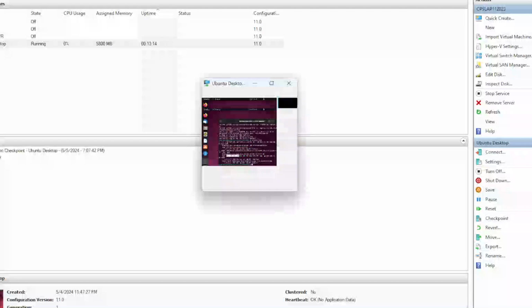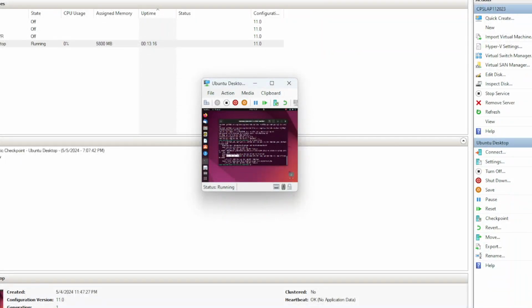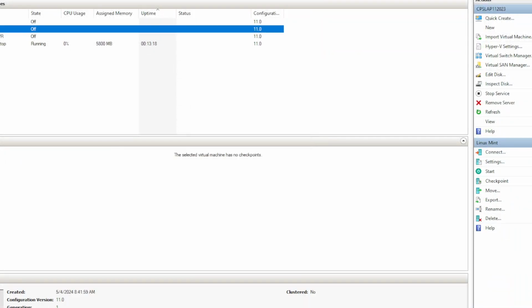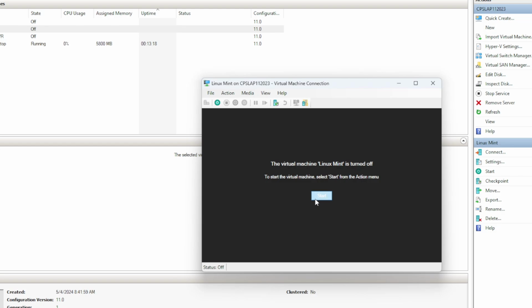Let me minimize my screen, open Linux Mint and turn on Linux Mint. Press Control Alt F2. This is the thing with Linux Mint: you have to be observant. Sometimes if it stays on one screen and keeps blinking, just press Control Alt and F2. Okay, I'm going to log in. OEM is the username.